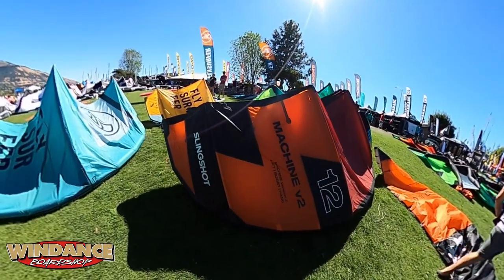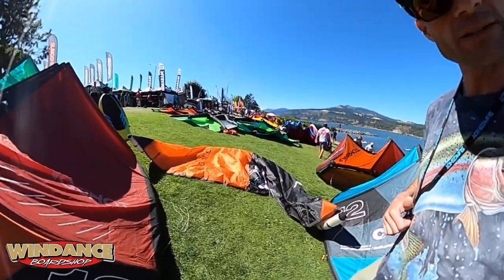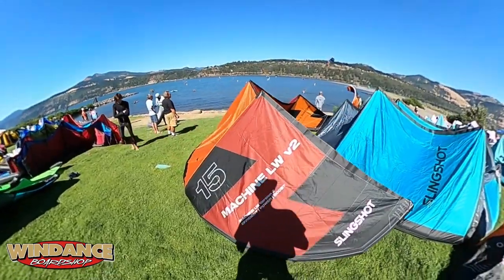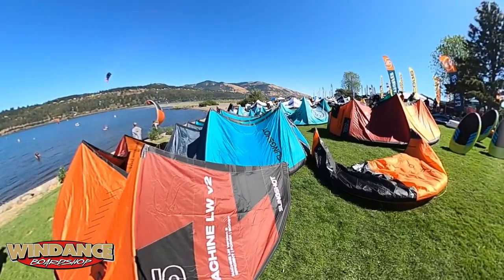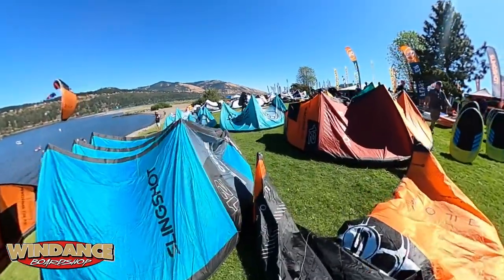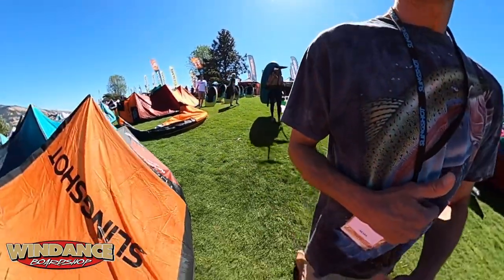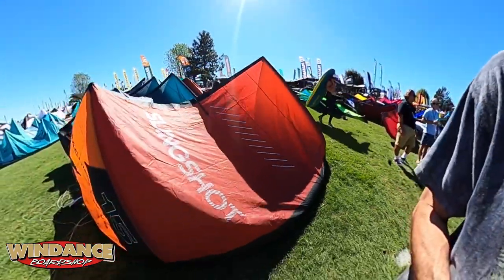So we got the Machine V2. This is the light wind, a little more high aspect, with the three-strut. Actually, this is the 12. They do have the light wind version over here somewhere. Oh, there it is. This is the 15, so this one's kind of a little more high aspect from the other, which you can see in the different wing tips just looking at the 12 to the 15. Definitely a different design. A little lower aspect, grunnier 12 compared to a little higher aspect 15. So yeah, this is going to be a fun snow kite, session saver, and you know, if you want to go big and boost big and ride overpowered, this could be the kite for you.